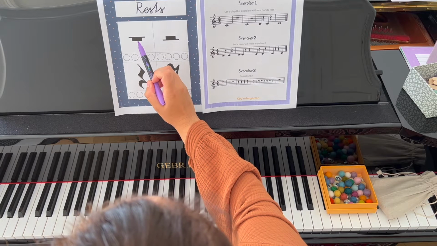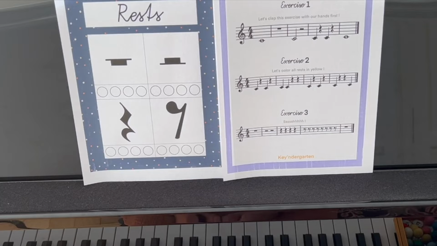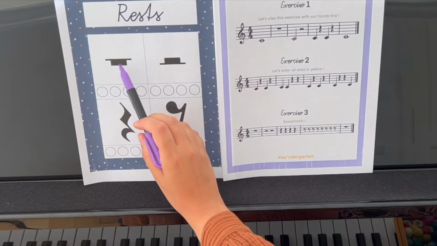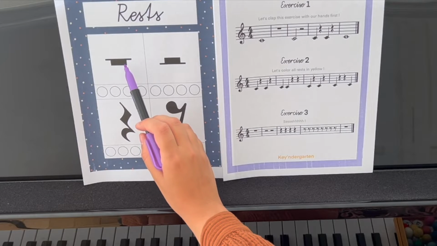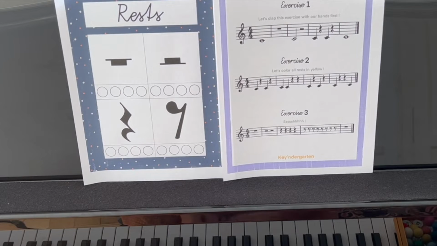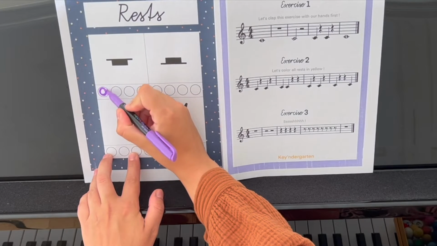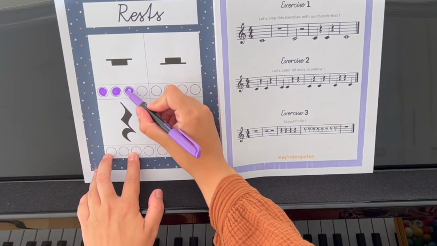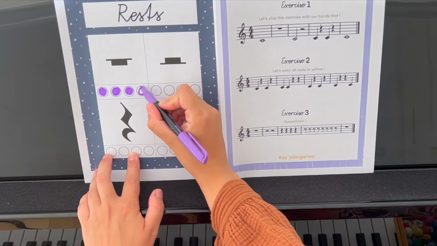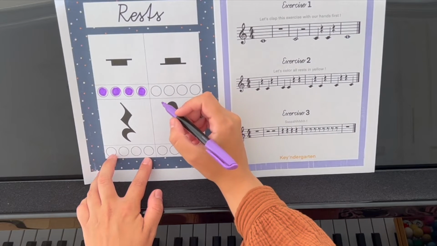So here, this is a whole rest. That means we have a pause for 4 beats here, and this is a very, very long pause. You see, there's a bar line here, and this block is hanging down because it's so heavy and so lazy. It's a long pause. That's maybe a good way to remember it. So this one gets 4.